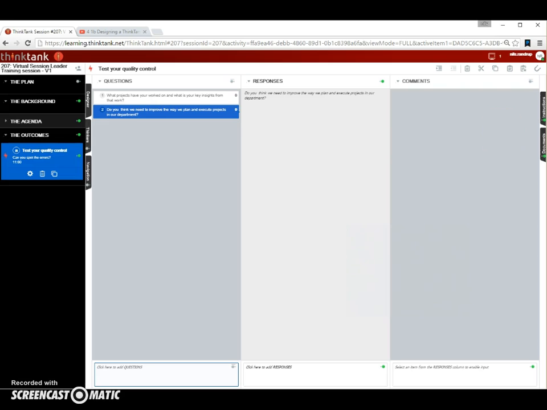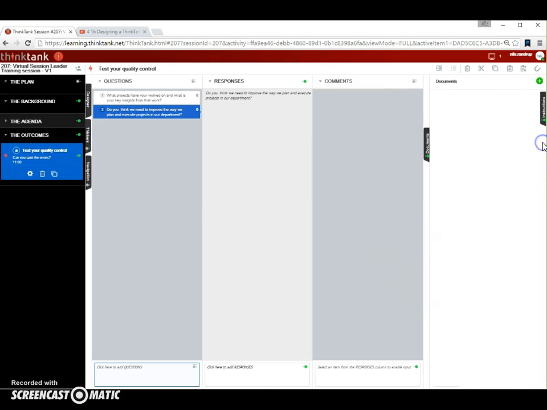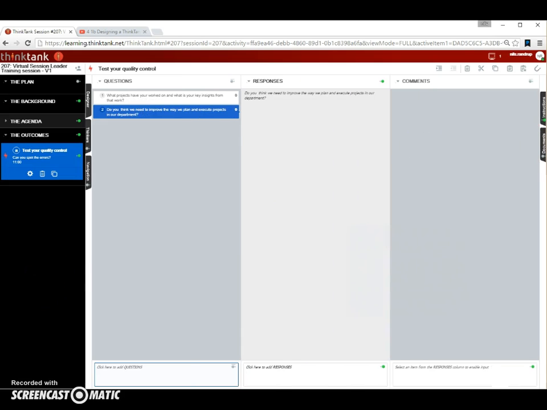Next issue is the same thing, just for the Documents tab. The Documents tab has no documents in it, and there's no intention in the activity to make it possible or useful for the users to upload stuff to share with others. So in this situation, it would probably have been better to close out the view of the Documents tab.